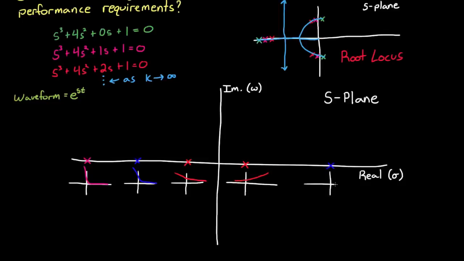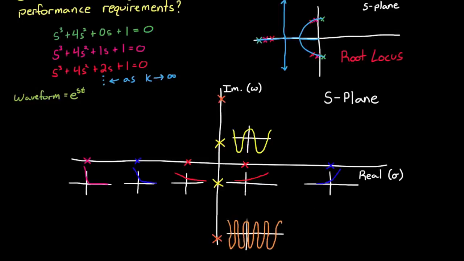And again, the further you are from the origin, the faster that growth becomes. The imaginary value corresponds to sinusoidal motion, or oscillations, in the time domain signal. These locations always come in pairs that are complex conjugates of each other. These pairs of complex conjugates are the results of dealing with real time. And the further the poles are from the real line, then the faster the oscillations, or higher frequency. And a combination of real and imaginary values are a mix of the two, both exponential and sinusoidal motion.